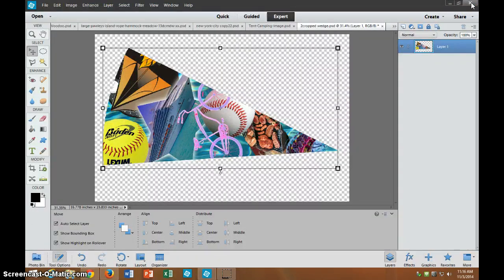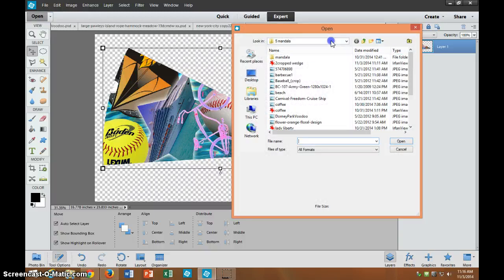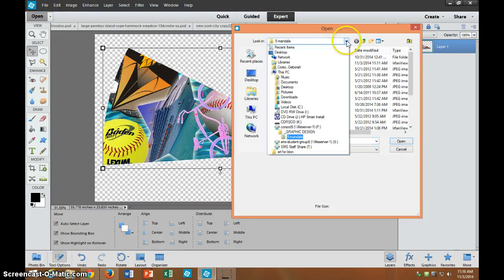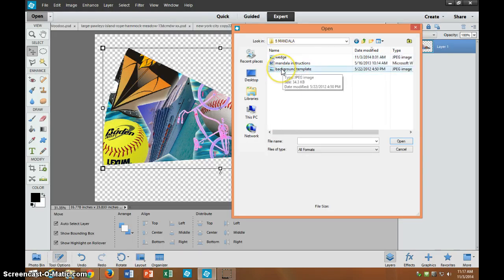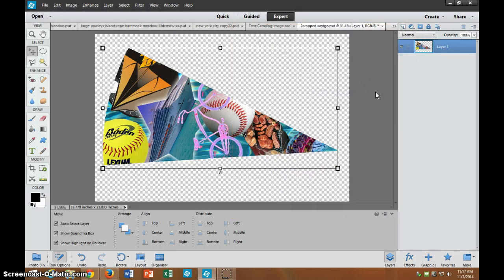So you're going to go to File and Open, and you're going to go find it. Now again, if you didn't see the initial video, I'm using a PC, so this is going to look a lot different when you go to open up images on your Mac. But you should at this point know how to get to the S drive, and in the S drive, underscore Corso, Mandala, you're going to go to the background template. The background template, all it has is quadrants.